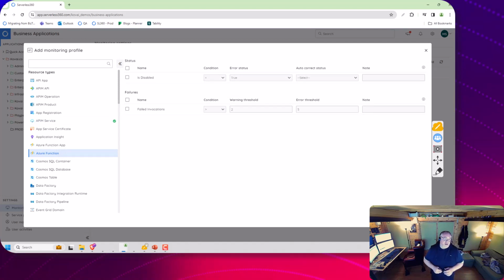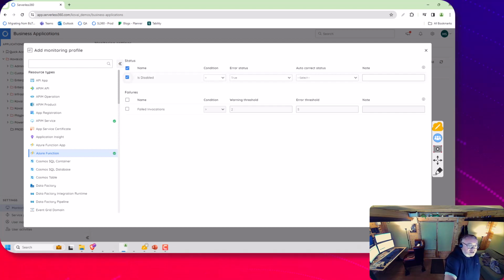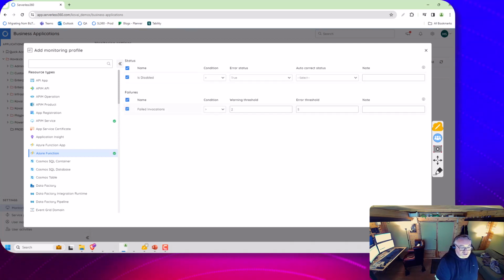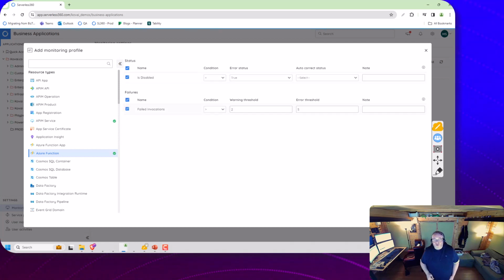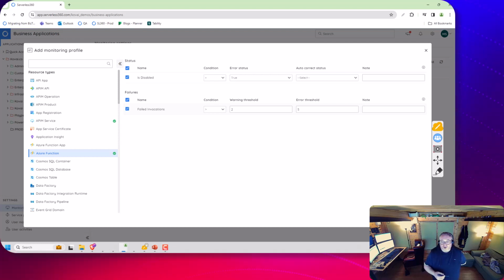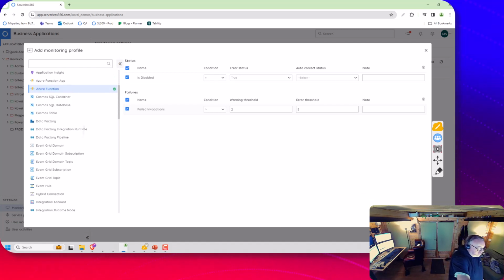We could have things like a function within a function app. So let's think not just metrics for things like response times, but we can also do things like we expect that the function's always enabled. We can do things like turn on failed invocations. So failed invocations would go and query the management API and see how many errors your individual functions had, and then it can trigger the alert if there's something going wrong. And we've got these kind of features across all of the different resource types here.